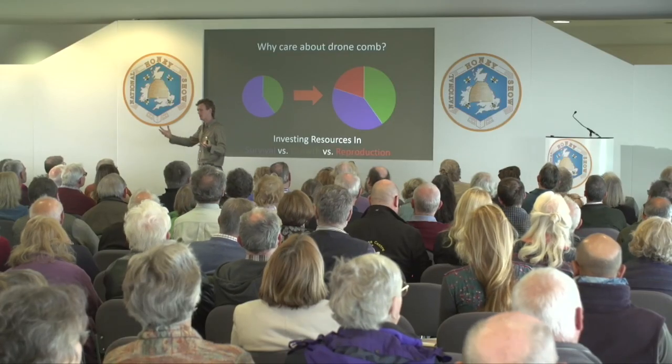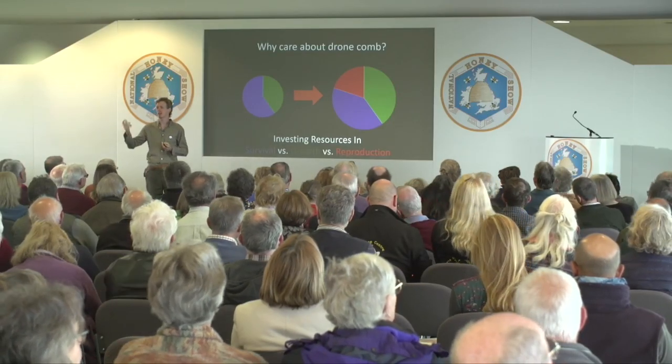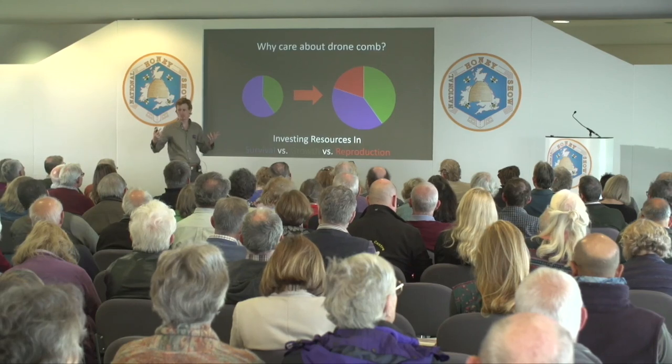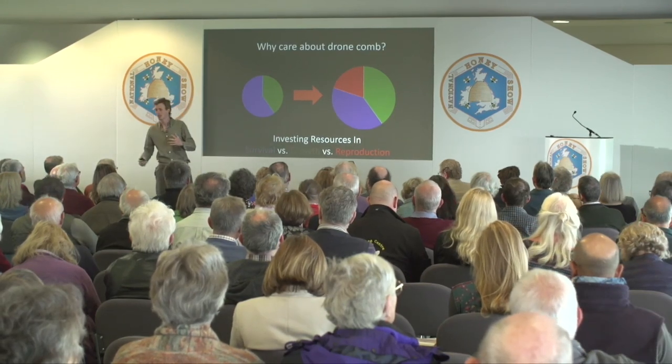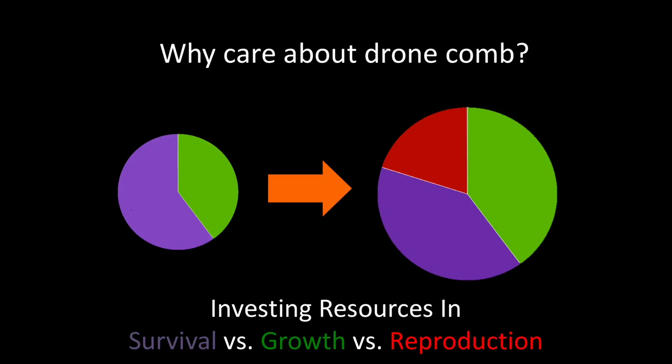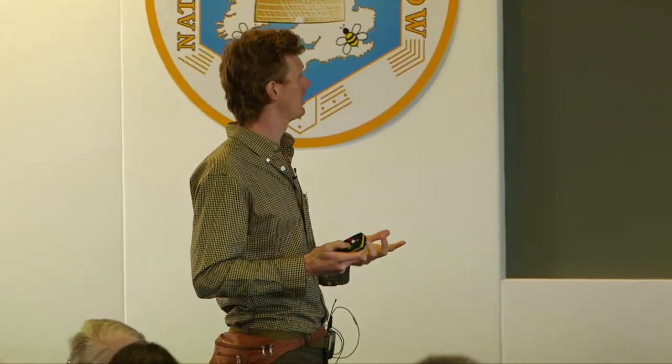One of the reasons biologically that I'm interested in drone comb is that it is a very special moment in a colony's life. If you think of any and all organisms, whether it's a plant, a human, or a bee colony, you have resources and you invest them into different investment strategies. You can invest in survival, you can invest resources in growth, and you can invest in reproduction. What's important about drone comb is that a colony that has gone from investing just in survival and growth has transitioned into investing also in reproduction. So drone comb is that very first moment of deciding that this colony is ready for some reproduction.